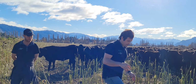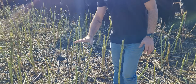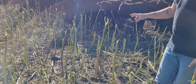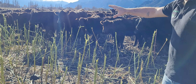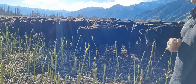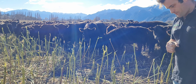But if you look down here, I don't know if you can come down here, Paige, and show the viewers what we're able to leave behind as far as a protective layer of plant material on the soil surface, such that we don't have mud. If you can see these cows, the feet are clean, it's crazy. And there has been a significant, what sort of rainfall has there been up here recently? We've had a heap in the last week. Yeah, I'm not sure, in mils, maybe 40 mils in the last couple of weeks.